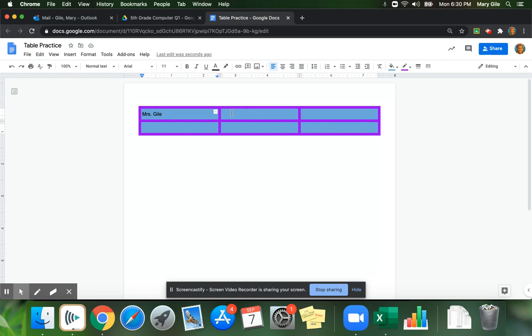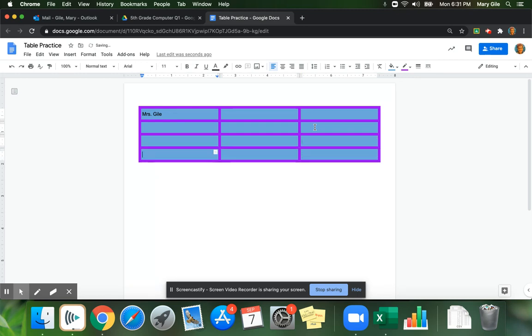So I'm going to show you some different things that will happen when we work with tables. I'm going to click in the very last cell, and then on my keyboard, I'm going to find the Tab key, T-A-B. If you press it, look what happens. I get another row. If I press Tab again, now look, it's flashing in the middle and now in the last column. And if I press it one more time, I'm going to get a 4th row. So you can add more rows if you need them.